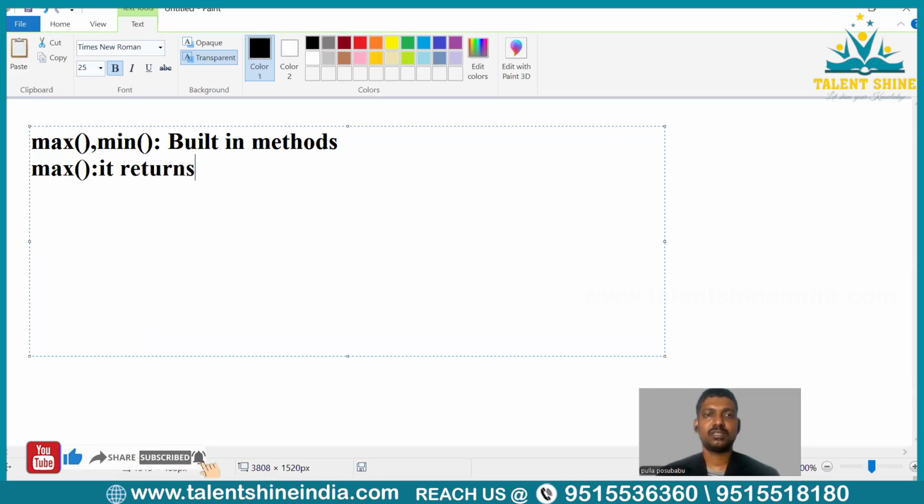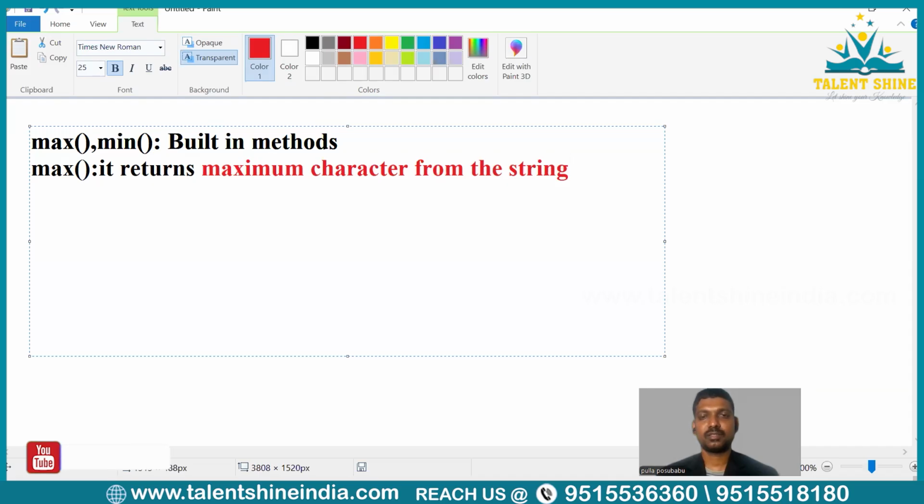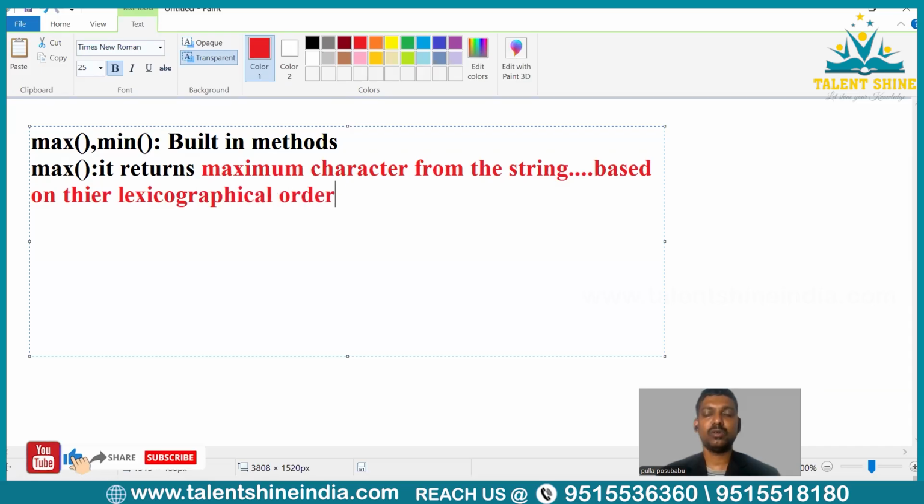It returns the maximum character or largest character from the string, based on their lexicographical order. Lexicographical order means what? Dictionary order.